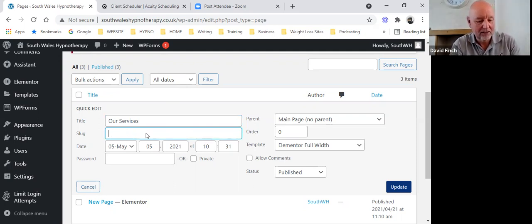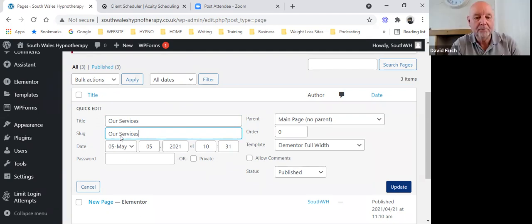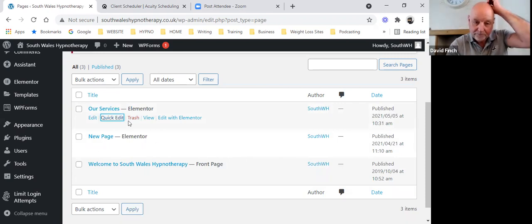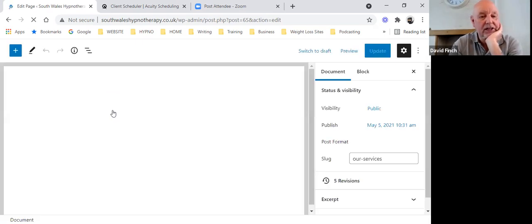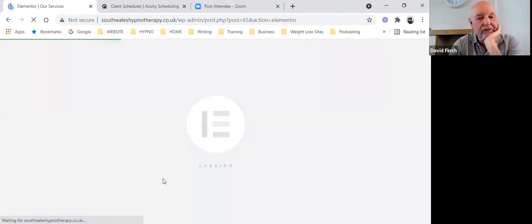That's something that is kind of in WordPress, but also that would be something that the likes of Google and so on would pick up. So here we want our services again. I was just going to ask you what that was. Yeah. I'll put it as they do it, because you can't have a gap in the slug. You can't have a gap. Lots of times, if you update it, it will just do it anyway. So when you change it, as you click it, it will actually change. Lots of times it will change it, but sometimes it doesn't. These little things, you can get used to doing those.